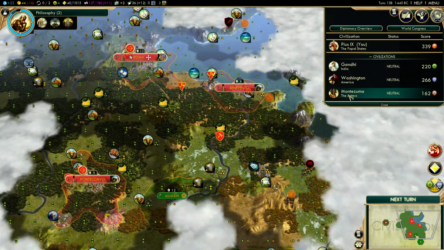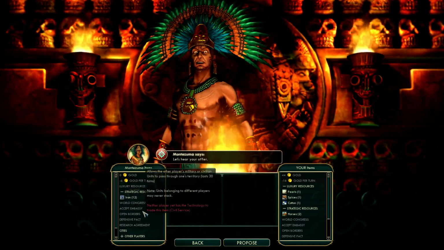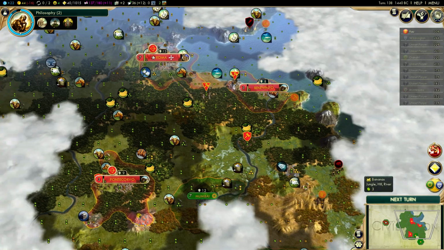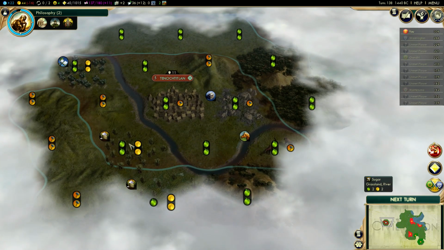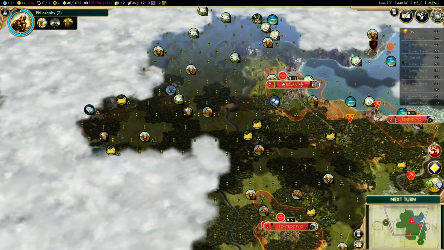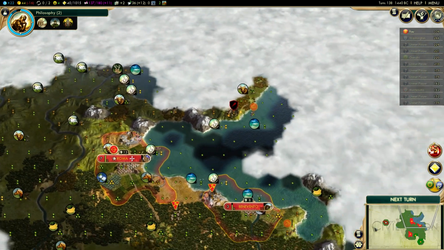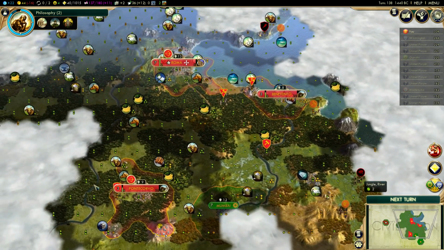How about Montezuma? He's got all the iron. Of course he does, you know? He's got all the iron. It looks like we don't have a Mediterranean Sea type. Oh, but that's okay. That's okay.